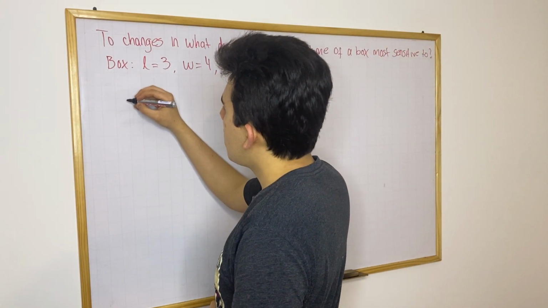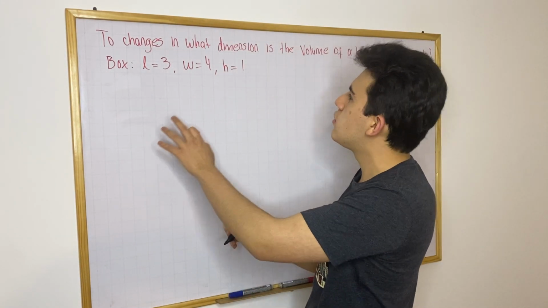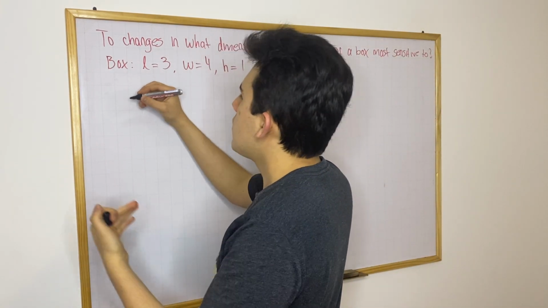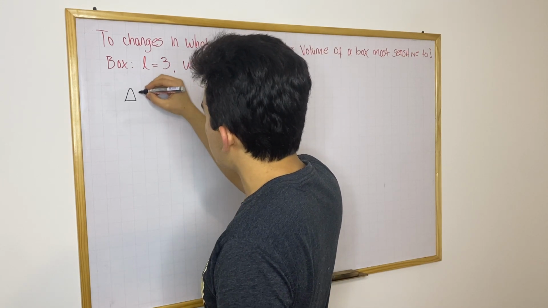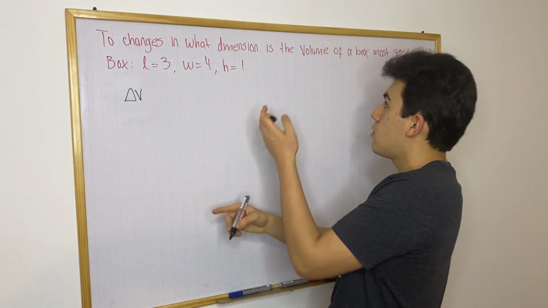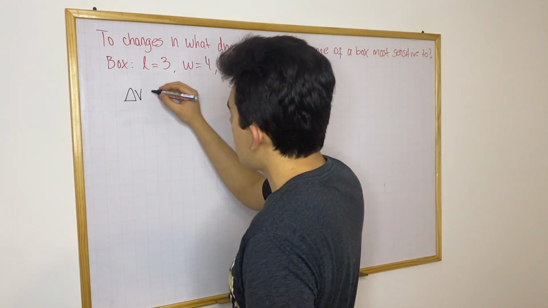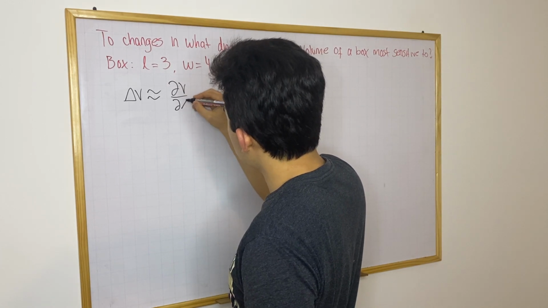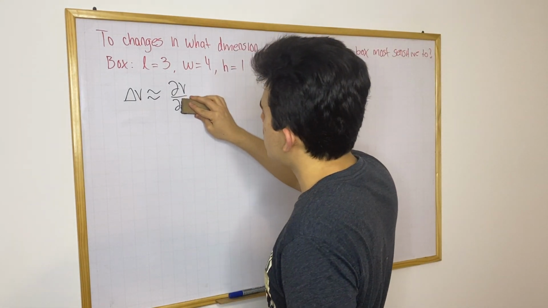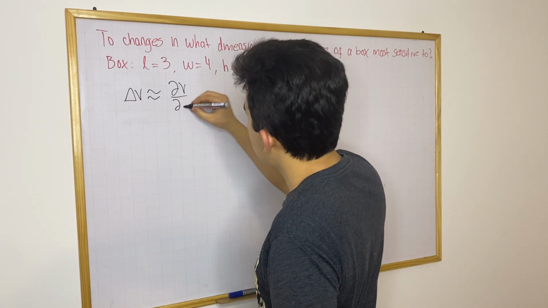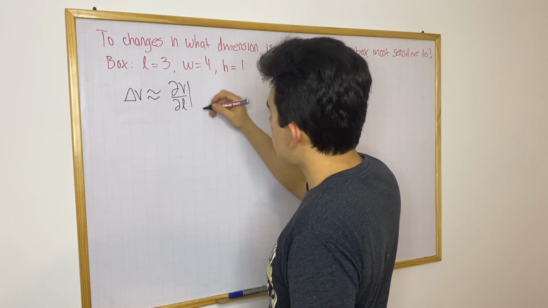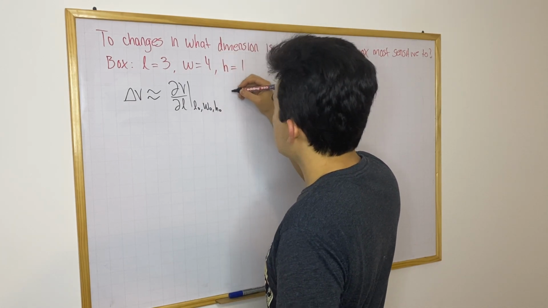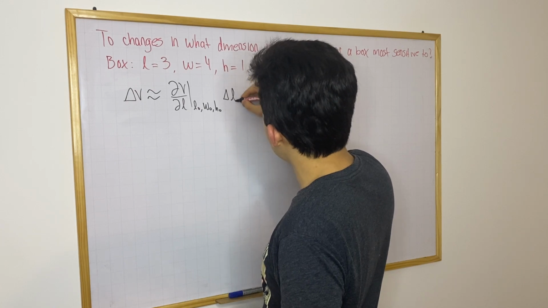So there's a formula that goes, and I'm going to give you the formula using volume and L, W, and H notation. This formula says that the change in any variable, in this case our variable is going to be volume, because we're interested in finding out the volume, is approximately the partial derivative of this variable with respect to one of its inputs, let's say partial L, evaluated at a specific point L naught, W naught, and H naught, multiplied by delta L.